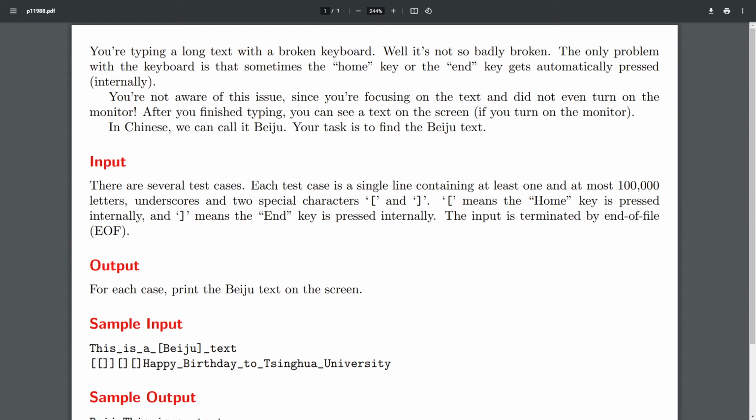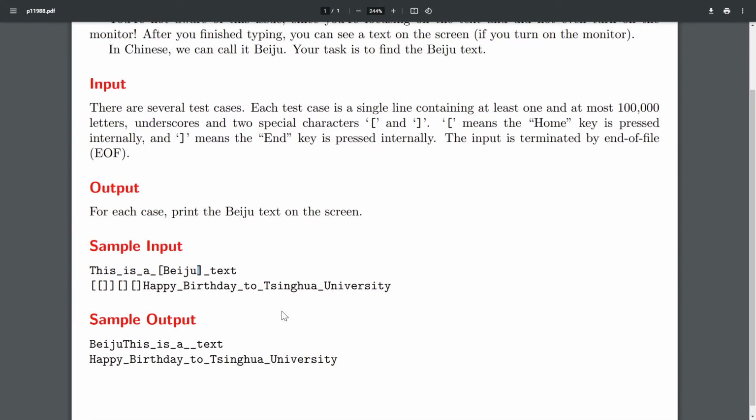So we just get characters here, but there's also the square brackets. This is the indicator that home was pressed, and the indicator that end was. So look here, it says this is A, then home is pressed, page U, end is pressed, text.